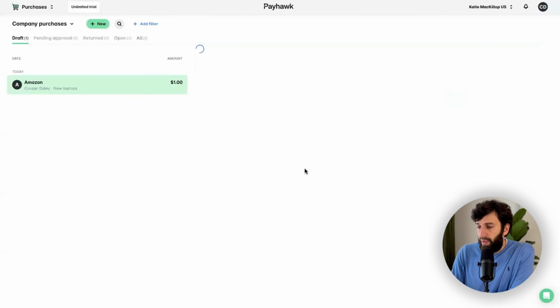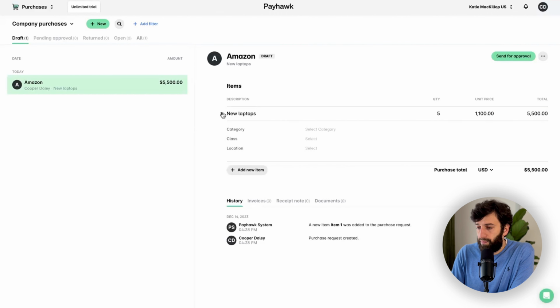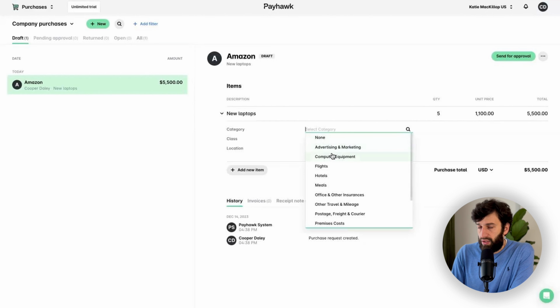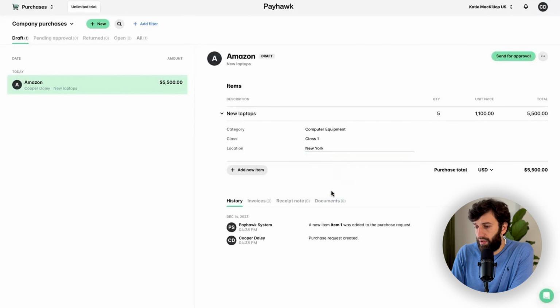And on this page, we can add more details about the purchase order. So for example, we'll say here that we're ordering 5 laptops. And so this is how much it's going to cost. This is the total. We also have the option of adding in key expense fields here. So this isn't mandatory, but what this will allow your finance team to do is that once the invoice gets processed, it will allow them to categorize that expense in the correct way in your accounting system, right? So it just makes things easier downstream if you fill it in, but it's not necessary. So once these fields are filled in, we can submit this for approval.